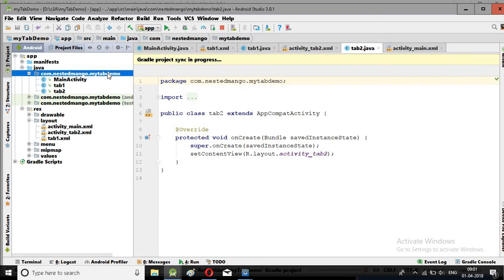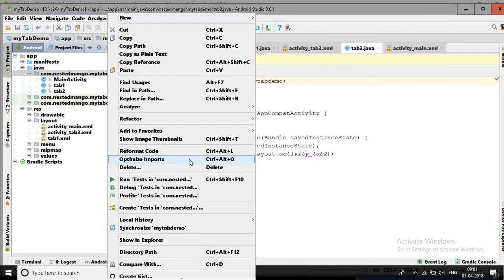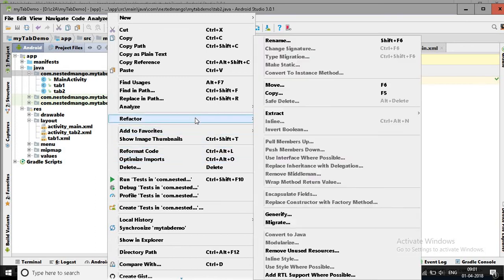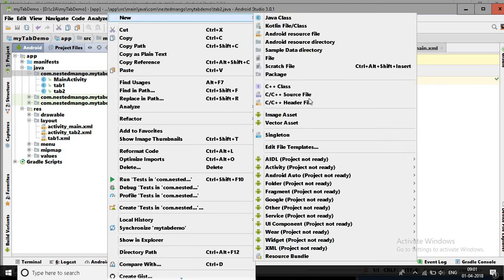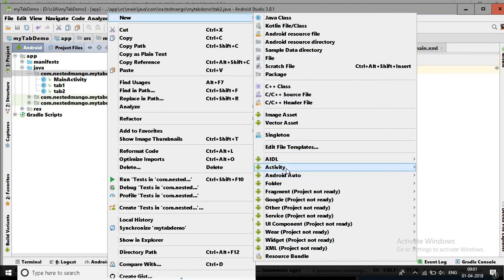Then I will take another activity. It is looking like an activity, but I will just extend them to the fragment. You know very well about fragments. So I have to take a third activity.